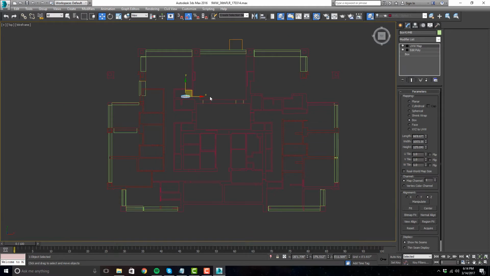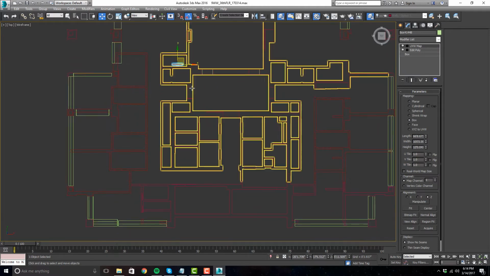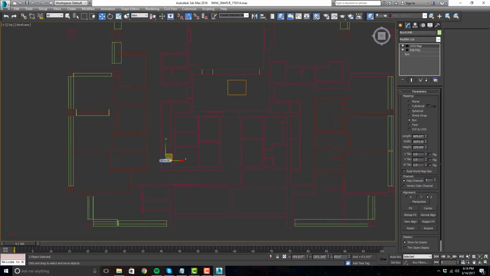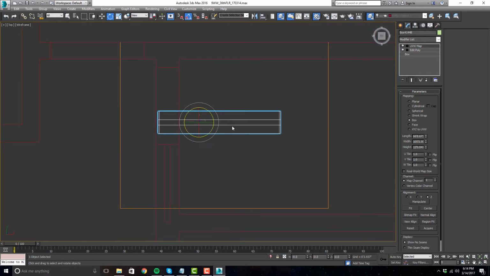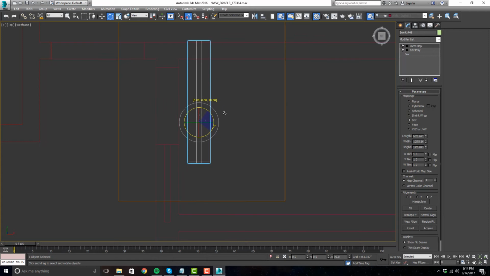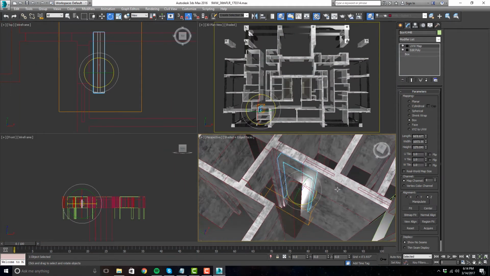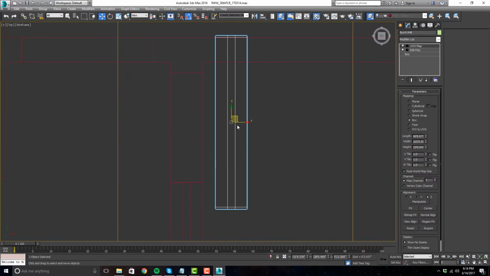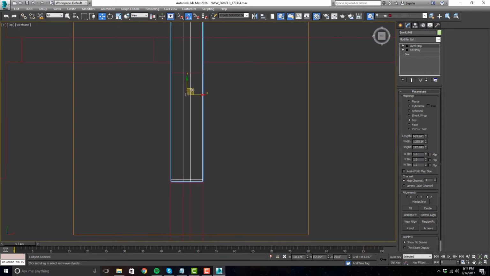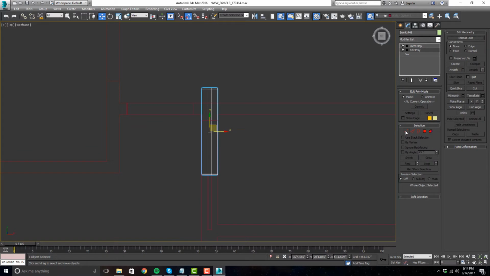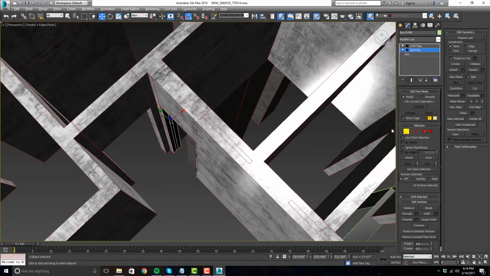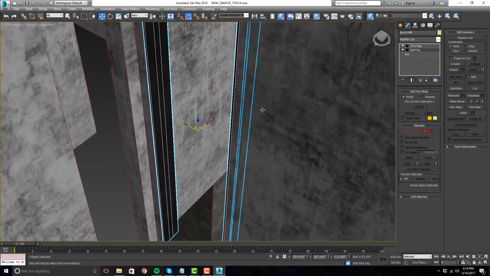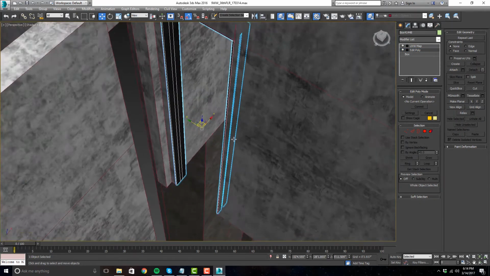So these are for the, not the soffit, sorry, the pocket doors. It's floating all the way out there. So like this guy right here. Just make sure that it's facing the right way. Yep, it is. Just really easily. It's a really small door. So that's kind of how that works.